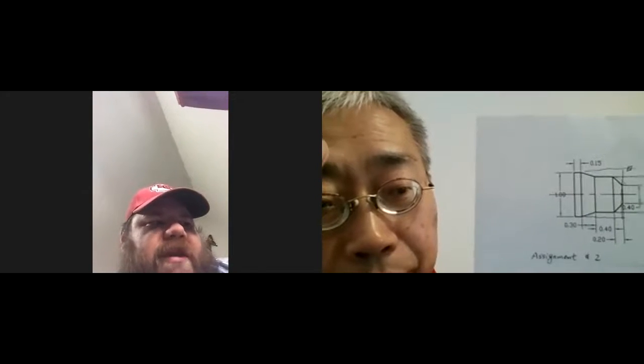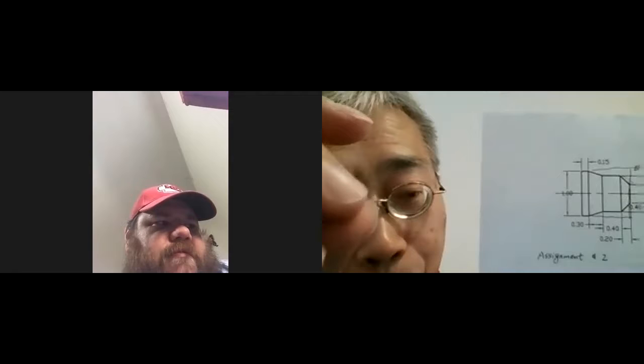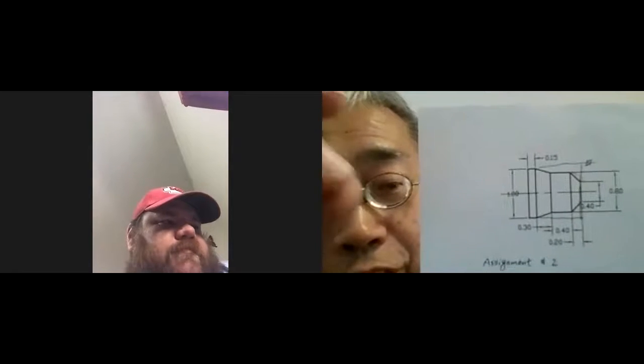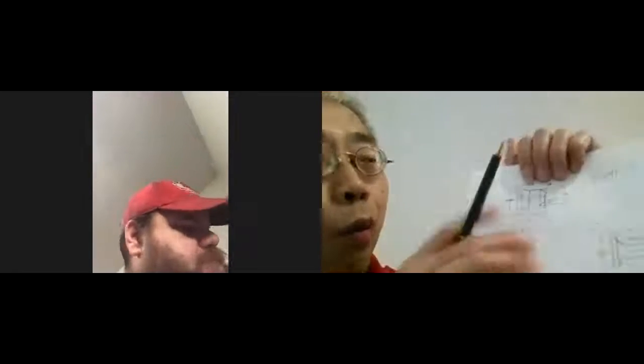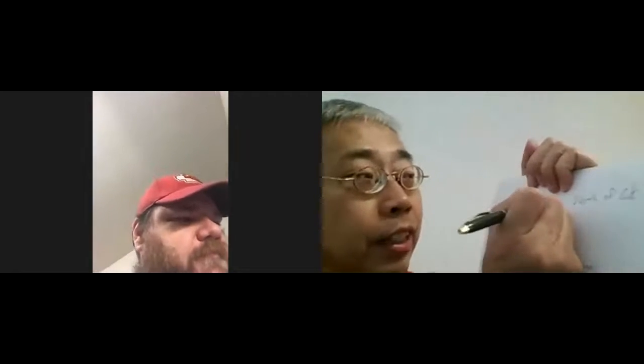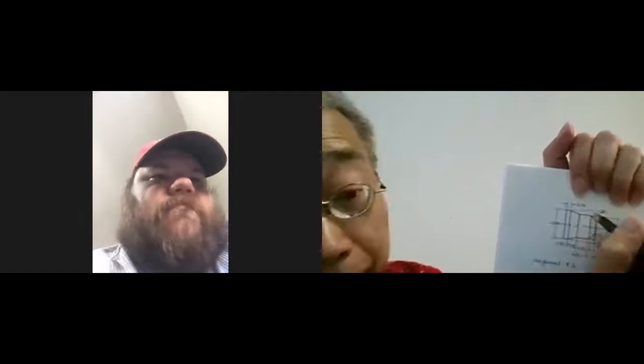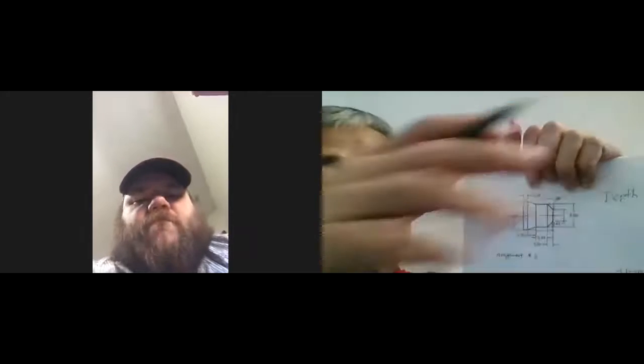You're taking 0.1 off at a time, because one side is 50 thousandths, and since it's rotating, you take 50 thousandths off this side and 50 thousandths off the other side too. So each cut takes off 100 thousandths, which is 0.1.